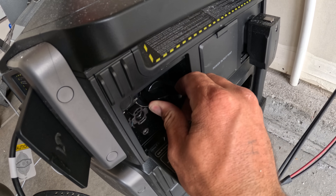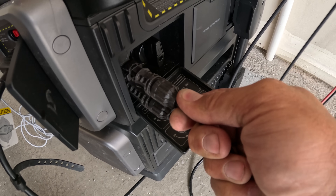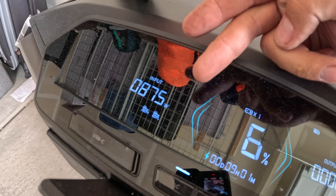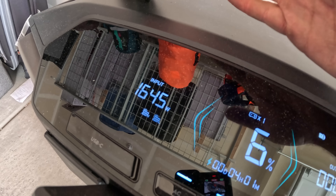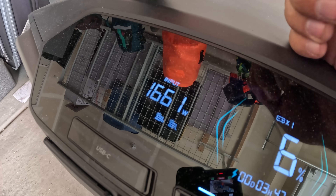We're ready for the high voltage, so I'm going to turn this back off and then plug in the high voltage wires. Now we're detecting both arrays, which is awesome. Voltage is creeping up and it's combining both the low voltage and high voltage. The high voltage is facing east — it's probably 5 o'clock in the afternoon right now — but even then the high voltage is still getting about a thousand watts. Not bad.